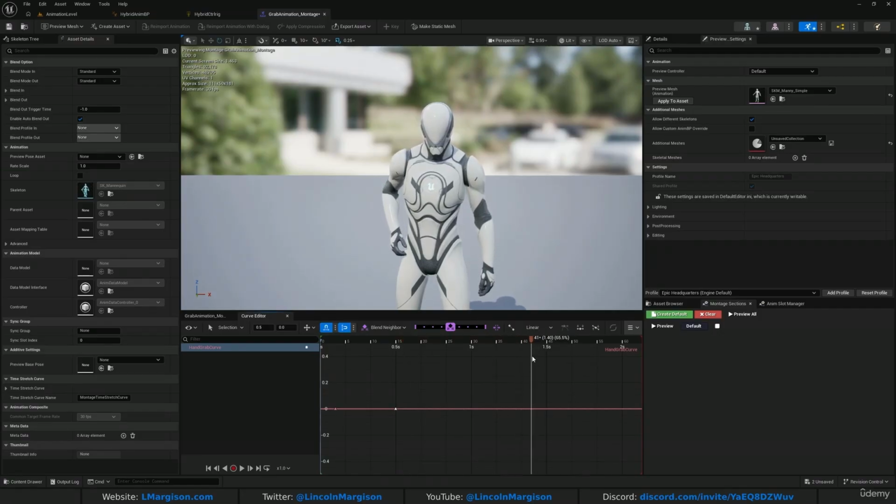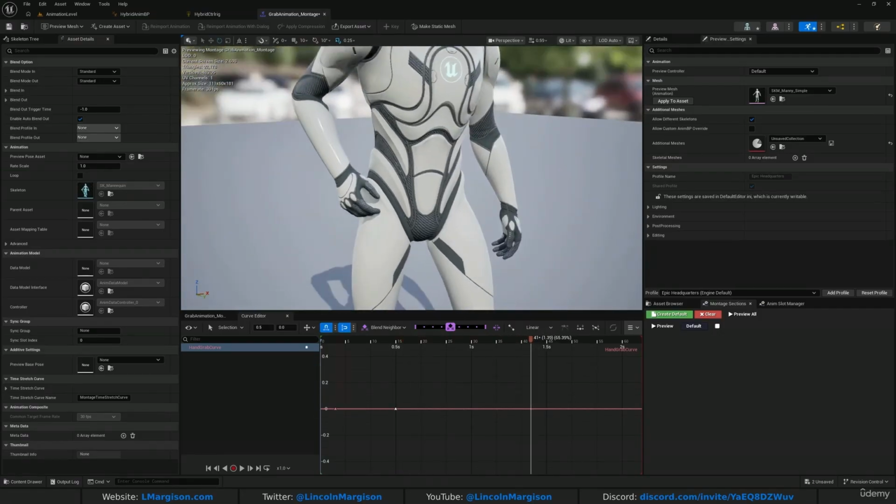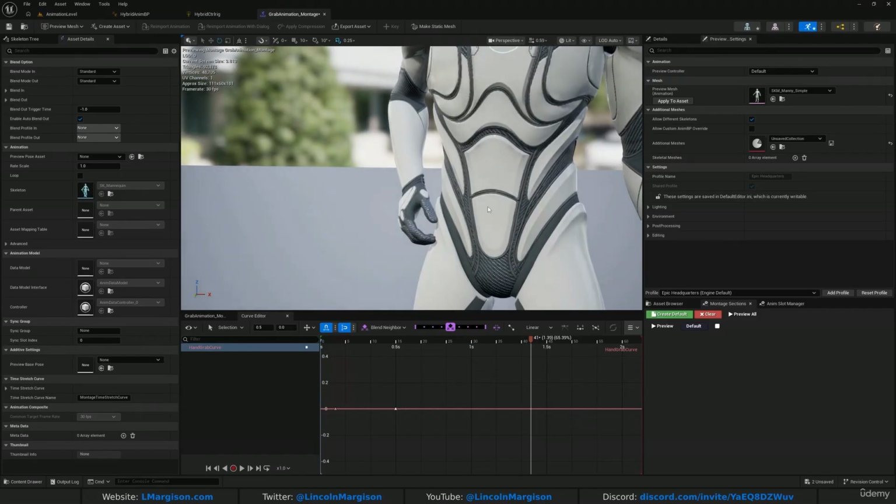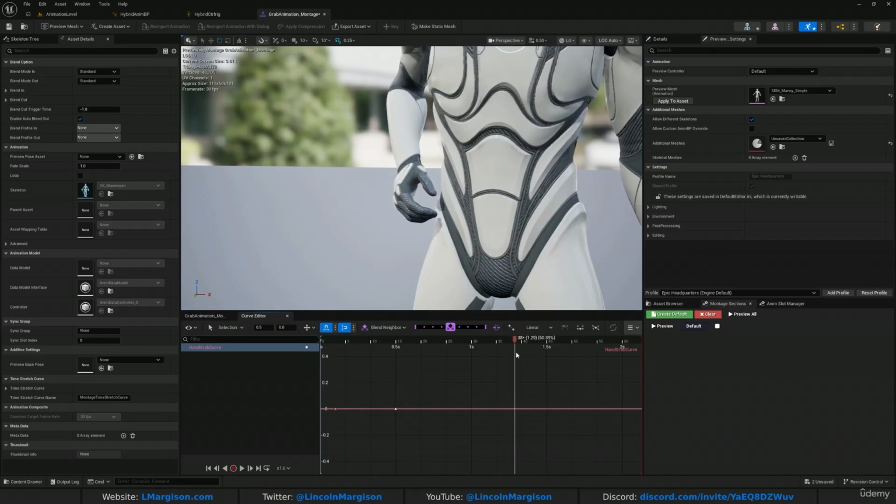So when it gets to here, we don't want any adjustment whatsoever, because then that'll make it so that it doesn't match up with whatever's on the hip. If you imagine it was like picking up a weapon and holstering it, you'd want that to be exact at this point. So you don't want any modification by Control Rig when it's reached that point. And so around here somewhere, I'm going to add a key. And this is when it's going to be completely back to normal. So just right click, add key.